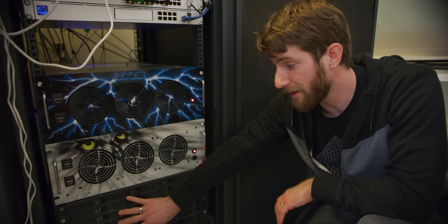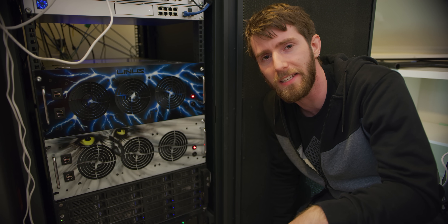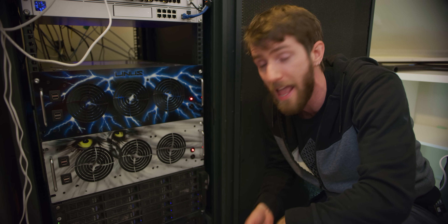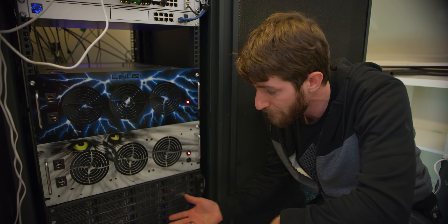So here comes the more DIY fun way to do it, featuring my Unraid NAS. This is my combination home NAS and server — about 60 terabytes of storage, a 14-core processor, 64 gigs of RAM, and naturally it's running Pulseway for monitoring so I can keep tabs on it, have remote access, and get notifications if anything goes wrong. To help you guys follow along, a full text tutorial on the Linus Tech Tips forum will be linked in the video description, because it is simply too much to fit into a video.